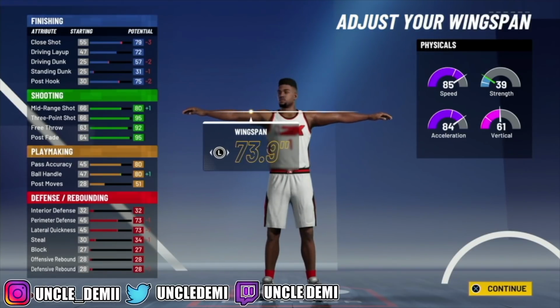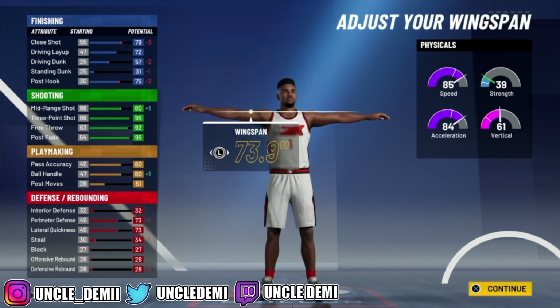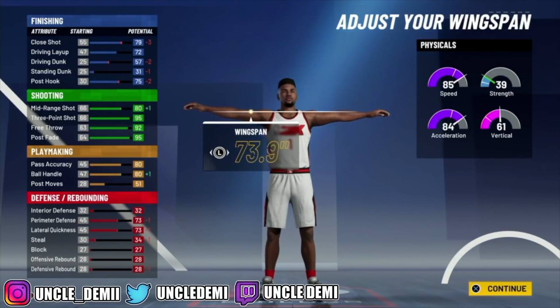So now what you're going to look at is this. You get a +8 to your physicals. So what you're going to have is a 93 speed and a 92 acceleration. Then when you look at your finishing, not to worry about that. You do have 8, and I will show you what those 8 is for. But then you go to your shooting. Your shooting will be a 99 3 ball. And you also have an 84 mid range, which is nothing.